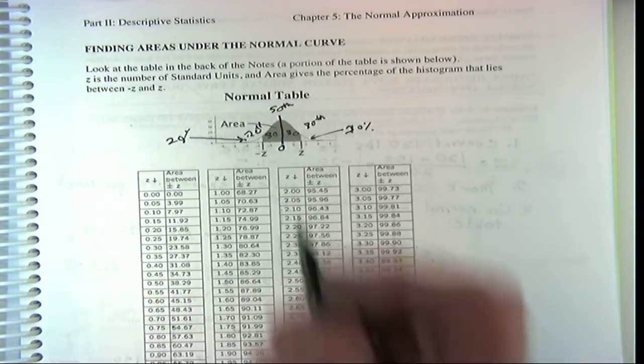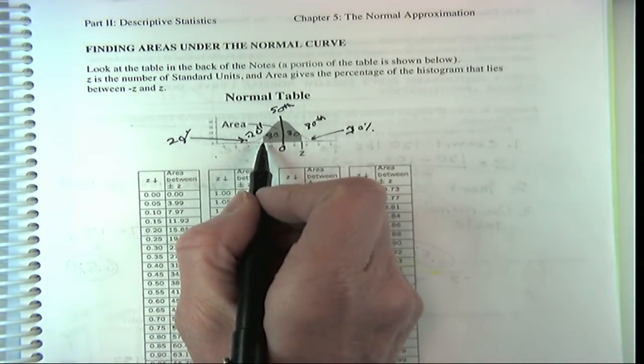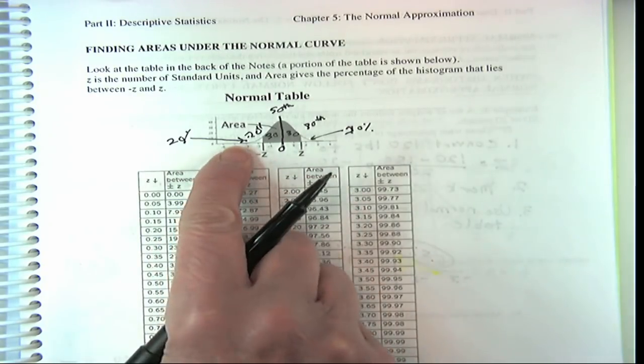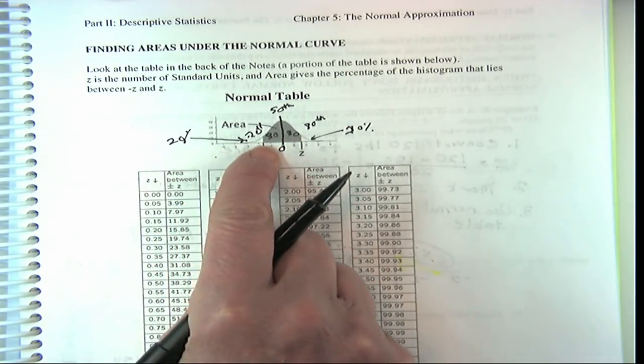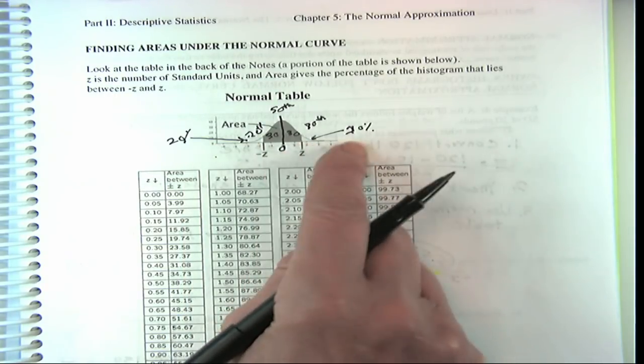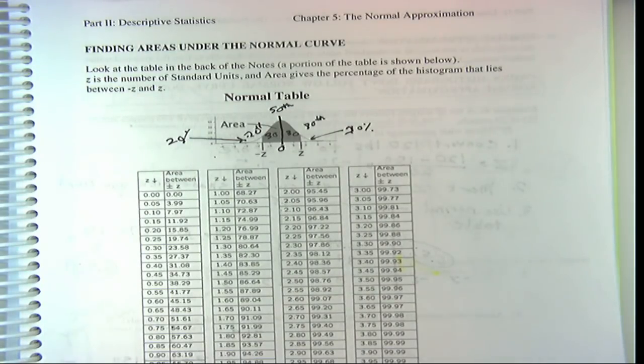Okay, 80th means all the way to there is 80%, and 30th would mean all the way to there. So if you're looking from the bottom, a person in the 30th percentile is 20% from the bottom, and a person in the 80th percentile is 20% from the top. It's just the symmetry of the curve.